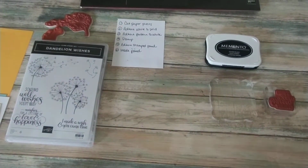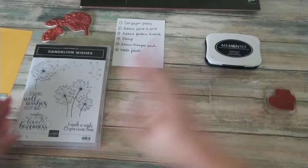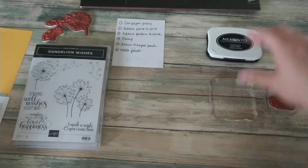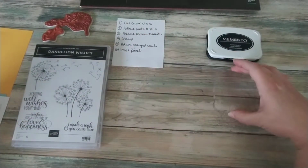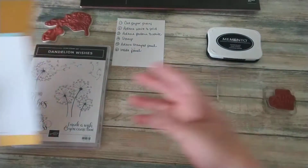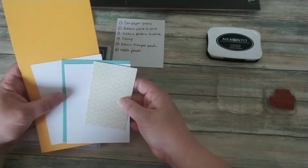All right, to get started, you're going to need to have a stamp set, some ink, some acrylic blocks if you're using cling stamps or clear stamps, and some paper. So our first step is going to be to cut our paper down to size.